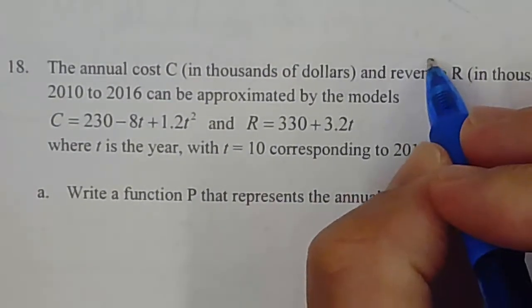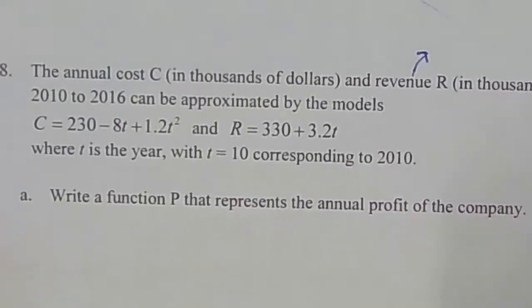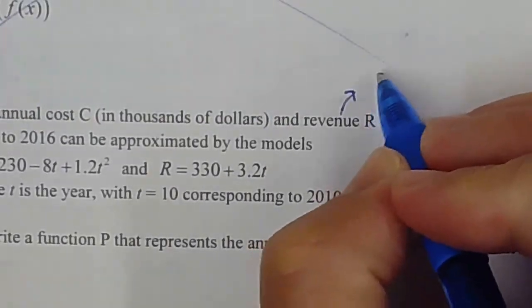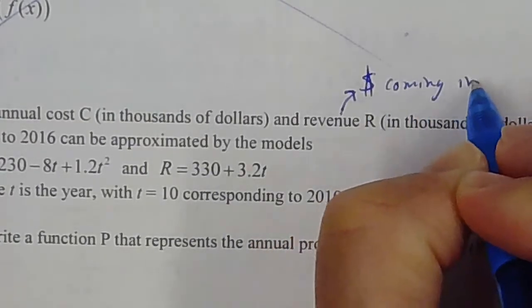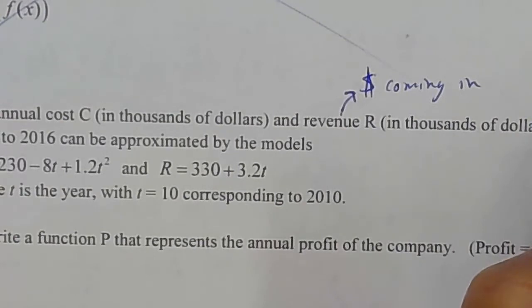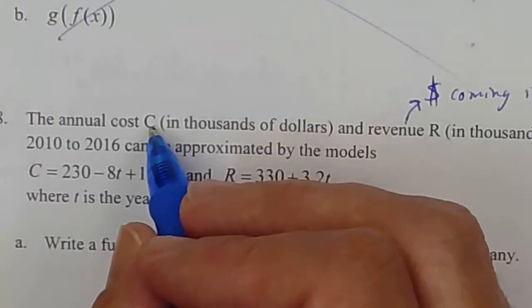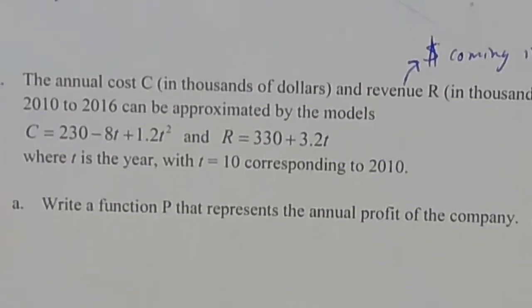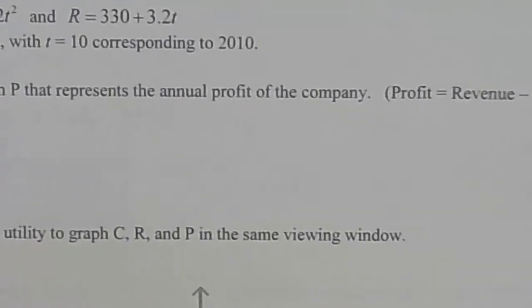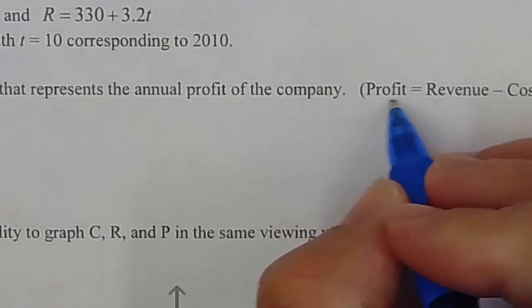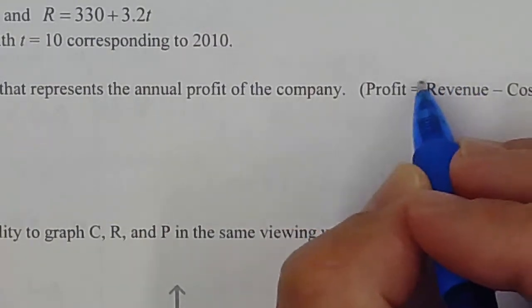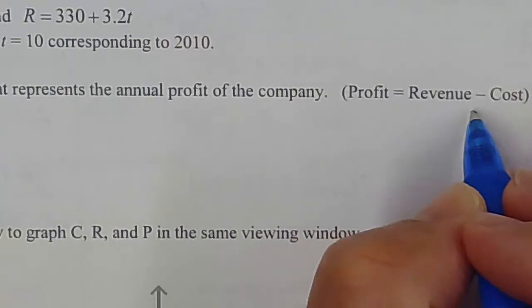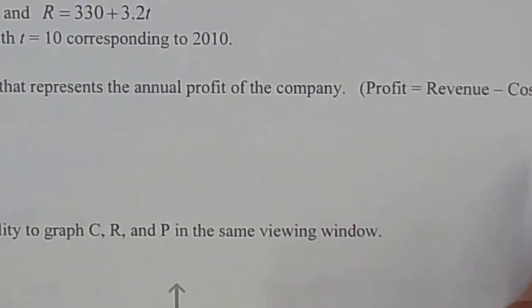Okay, so remember revenue, if you're not familiar with that word, that just means the money you're bringing in, right? So cash coming in. So money coming into the business, okay? Cost, there's money going out. All right, so profit is the difference of these two. This is the money you get to keep for a business. How profitable a company is, you take your money generated, but you don't always get to keep all that, right? Because you got to subtract your costs to get your profit. So that's what they're asking us to do.